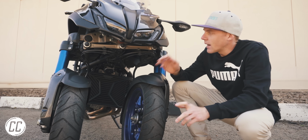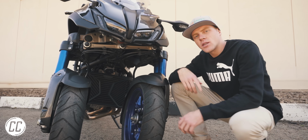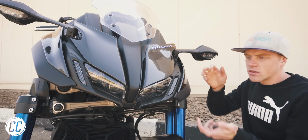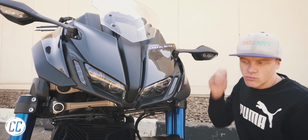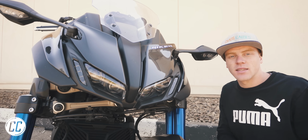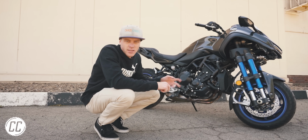Although you can spend hours just staring at it, trying to figure out what it is, a quick tour helps answer some of the basic questions. It has got to be the most Japanese looking bike that has ever come out of Japan. And I actually really appreciate that, because usually they don't share too much of that in their designs. From certain angles, you might not even be able to tell that it has 3 wheels.